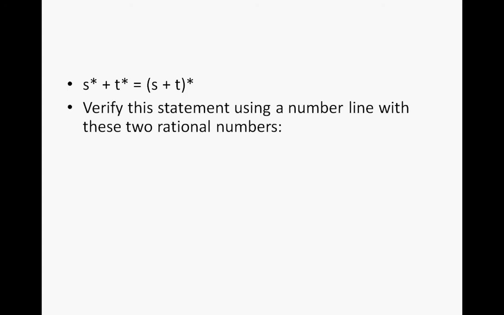And I'm going to ask you to verify this statement using a number line with these 2 rational numbers. So you're going to need to stop the video, and I want you to actually draw these out. Notice that you have the fraction ones. You're going to have to show partitioning on your number line, and then show the vectors, how the vectors add up to this answer. When you're done, go ahead and restart the video.